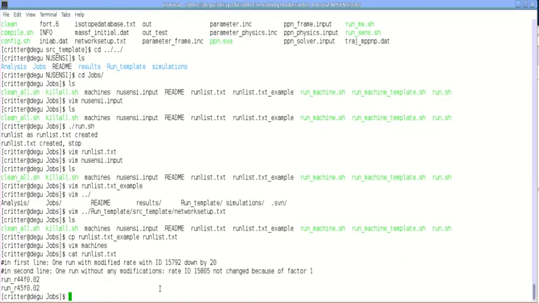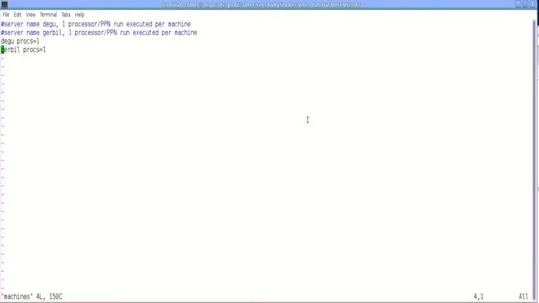So I expect that the first and the second run will run on Digu and on gerbil, on each server 1 run. Of course, you can specify in the machines file more servers, and you can add more processors, and can run then more ppn runs in parallel.